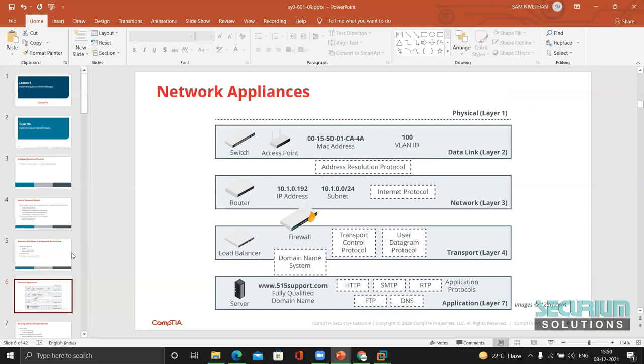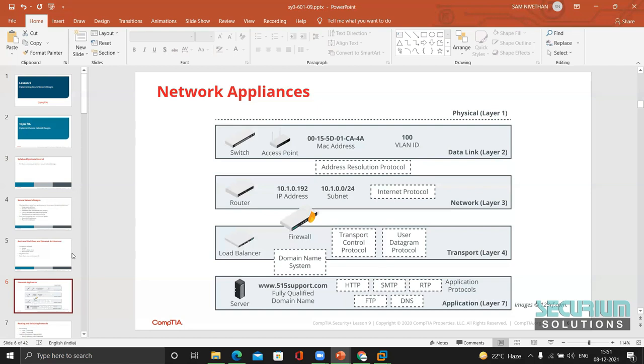Okay. And in the transport layer, we have the load balancers and firewall, and it has the Transmission Control Protocol, meaning you have TCP or UDP to decide there. And on the router level, that works on layer 3, the network level, where you'll get IP addresses, and subnetting happens over there with IP. Then in the data link layer, where you have the MAC address, everything is happening, where you have switches and access points. Then you will have the physical layer, that is your Wi-Fi or Ethernet cable, whatever. Okay, so that is how your network appliances work at various levels.